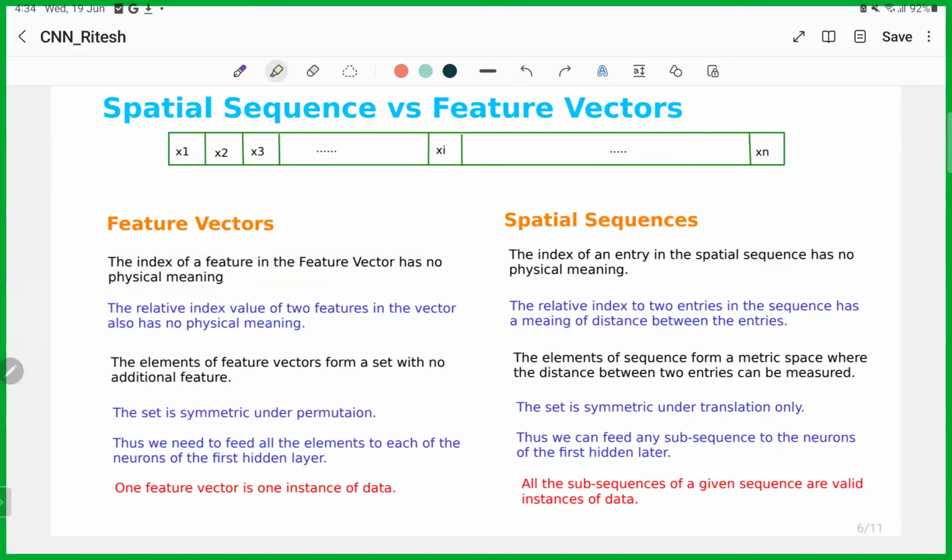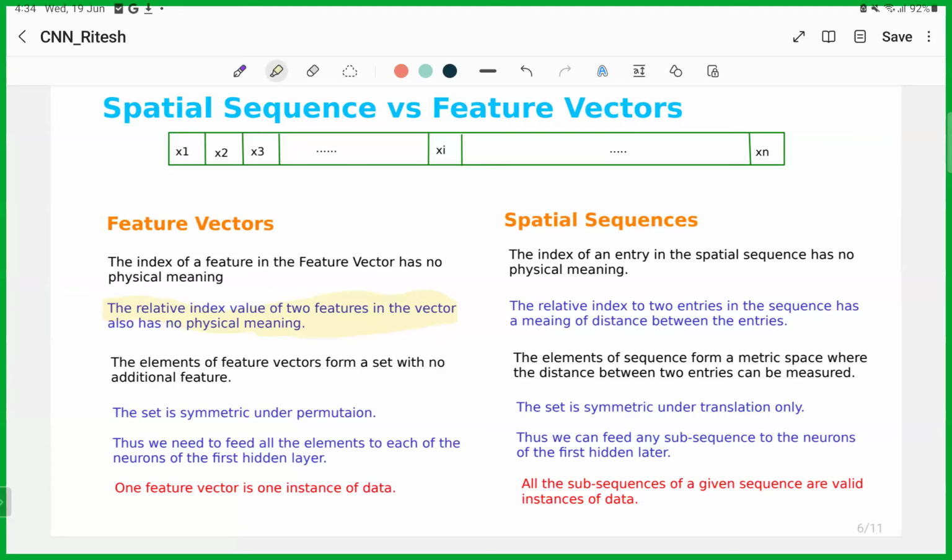Next comes the relative index value of two features in the vector has no physical meaning. Relative means, suppose the first entry is the square foot and the third entry is the number of bedrooms in one example. And if I change the example, if I change every data point, so that the first entry is the square foot and the second entry is the number of bedrooms, as long as the entire data set has the same thing, it has the same meaning.